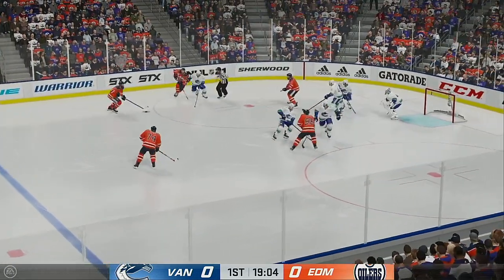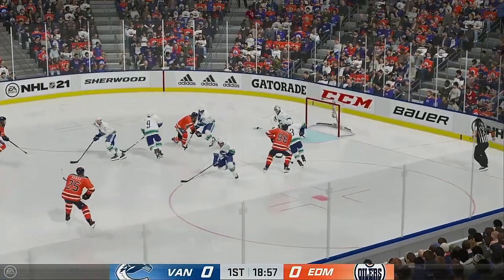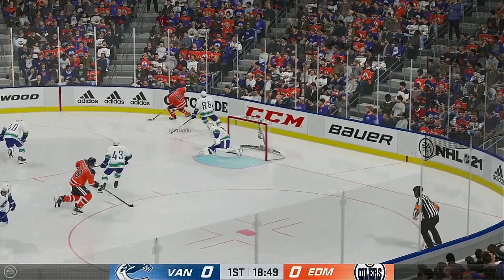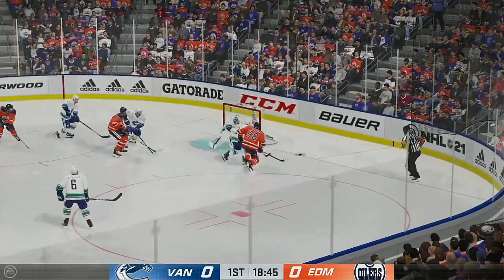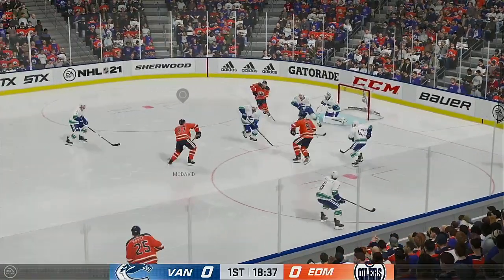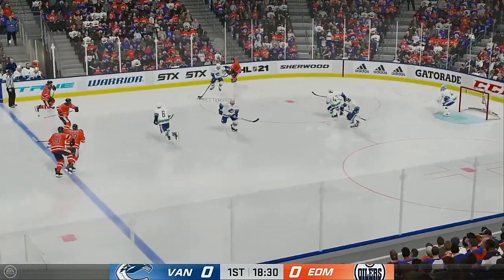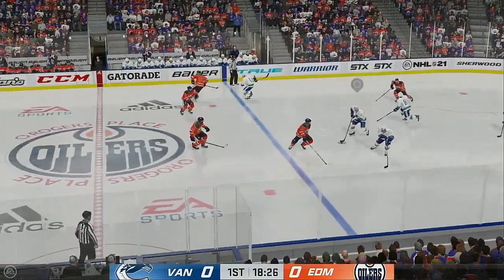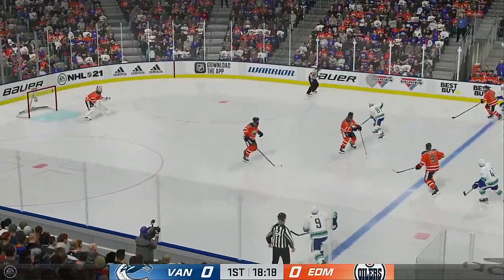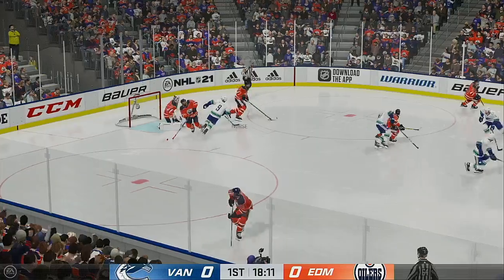The Oilers win the face-off. Quick pass to McDavid — denies it in front. Puck picked up by McDavid, takes the feed, denies it on the play. Pooley-Arby's got control of the puck in the corner and that's blocked. Vancouver's got the puck along the boards, moves it to Schmidt. Nice zone entry from the middle, snaps one here in the slot — stopped by the goaltender.